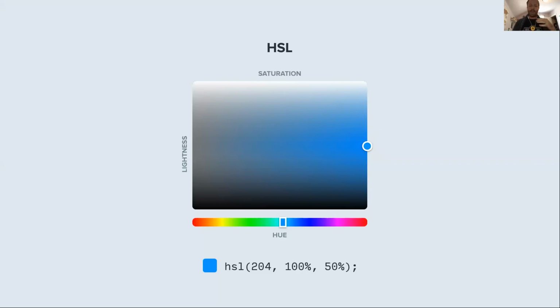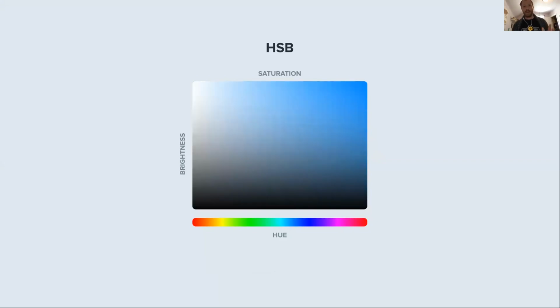Now, even though HSL is supported on all modern browsers, the picker you see here does not actually exist. You might be more familiar with a picker that looks something like this, which is an HSB picker. This is what you get in graphical editing tools like Sketch or Adobe products, and even Chrome's dev tools use this when defining HSL values. The only difference, which is a big one, is that the y-axis represents brightness instead of lightness.